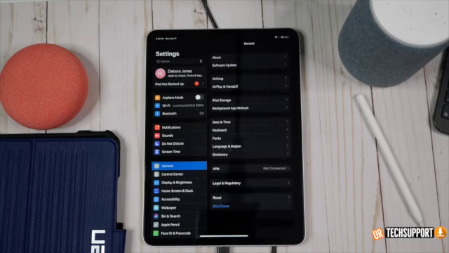So another thing you could do is disable any kind of background app refreshes that may be happening, causing your battery to drain. If you have an application that refreshes a lot or grabs a lot of information in the background, you may just want to disable that, especially if you don't need it to do so. You don't need the app to have updated information continuously. Some of these apps can grab a lot of data, and that app refresh in the background can end up killing your battery a ton.